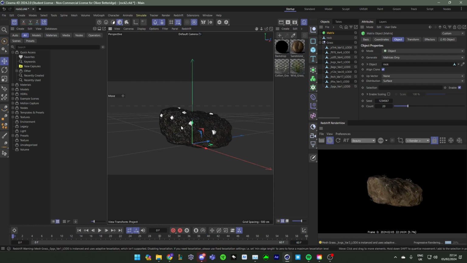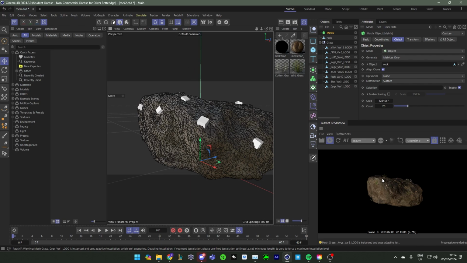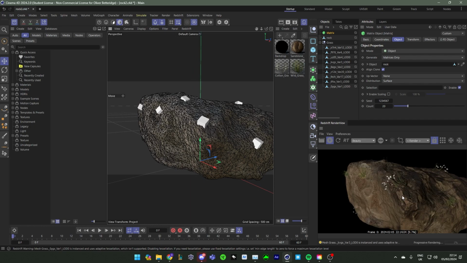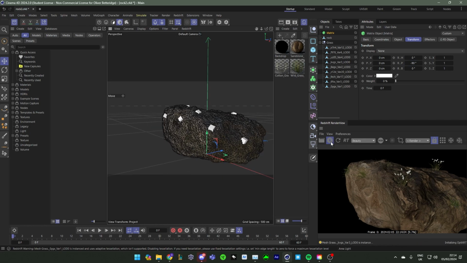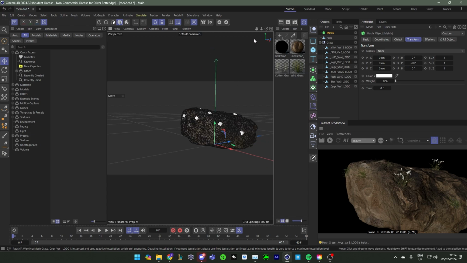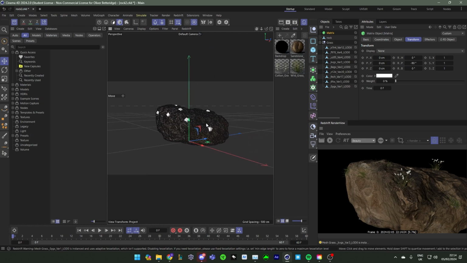There we go. But if you look, when it reloads, they're wonky, so they're not right. If we just change this to -90, it should fix them all. I'm not sure why it does it, but it does for some reason. Now they're coming out of the surface properly. So we will turn this off because we don't want that affecting our scene at the moment.